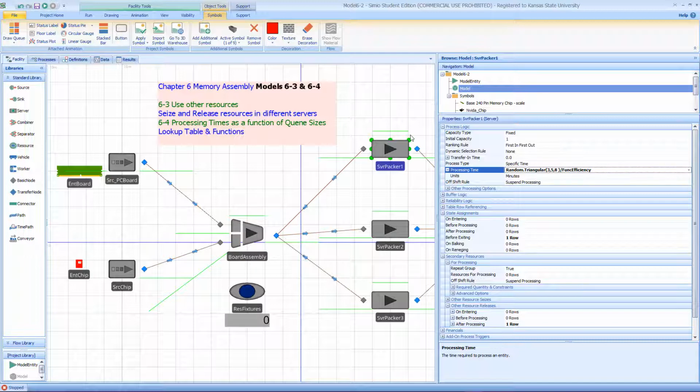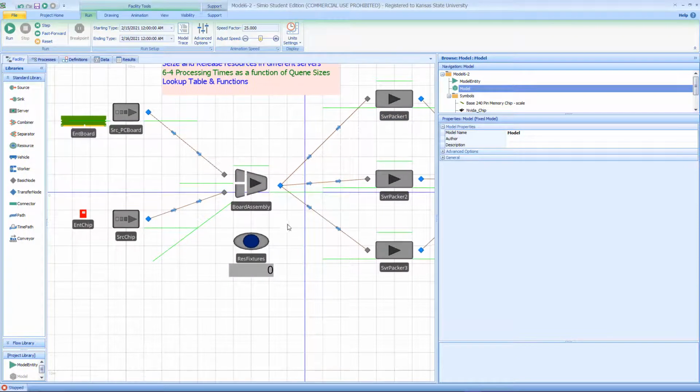So I use divide, so the efficiency actually prolongs the processing time, triangular distribution 3, A, 5. So it's actually longer, 1 over 80% or 1 over 90% and so on and so forth. So this is what we have in 6.4.